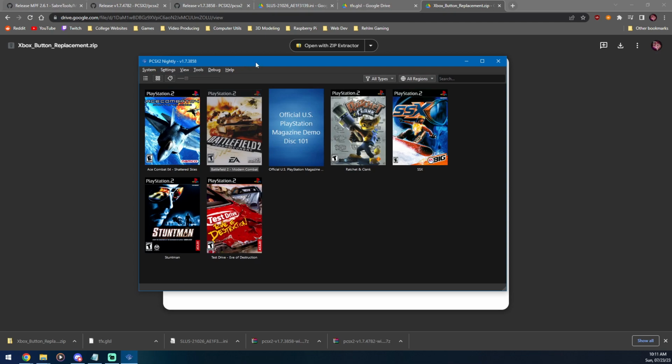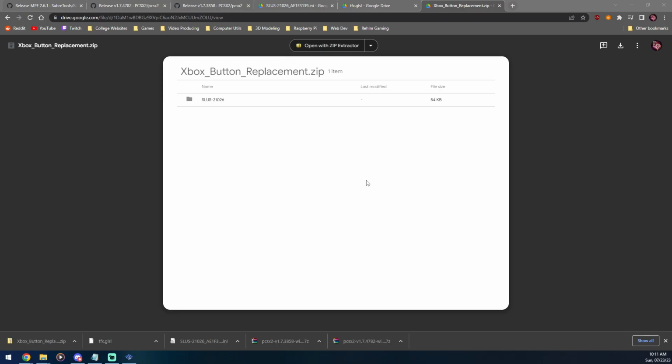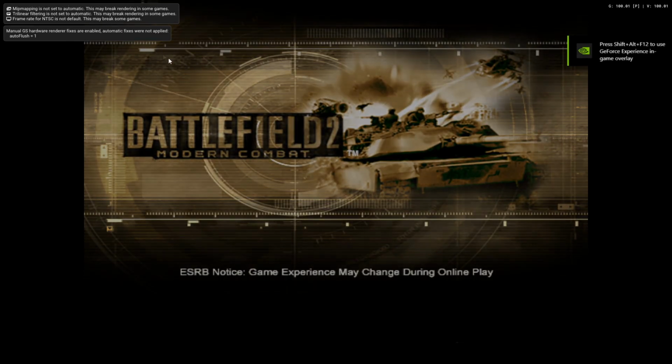All right, so if you've done all of that, you should be good to go. So we're going to double click the game. It'll start it up full screen. Now, if you see some warnings in the upper left, you can safely ignore those.